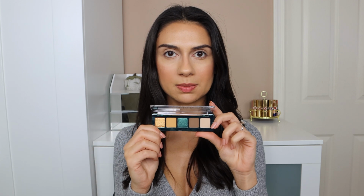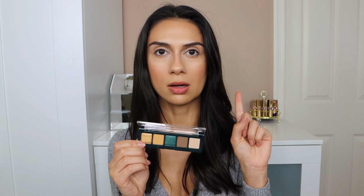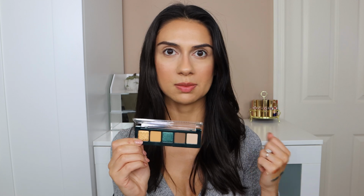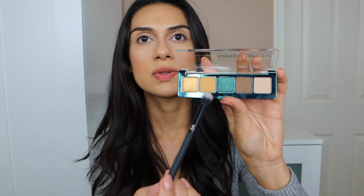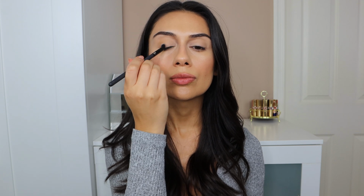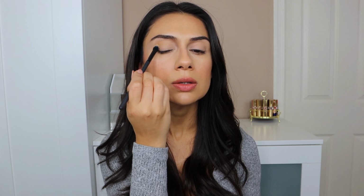So let's go ahead and apply this on the eyes. And I'm actually going to apply this mini on this side of my face, and then I want to apply the Metropolis bigger palette on this other side of my face just to make some comparisons. So I'm going in with this big fluffy crease brush, and I'm going to take the shade Cold Rope. I'm going to put that right in the crease here. And it is blending very beautifully, just like the other Natasha Denona formulas. Nothing crazy here. That is a nice crease color for my skin tone.